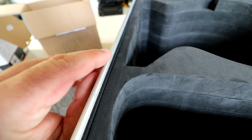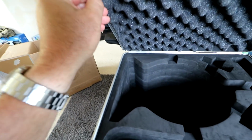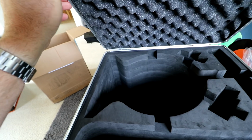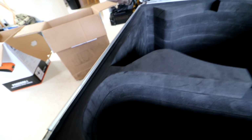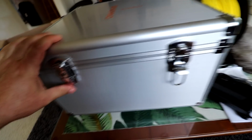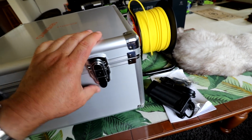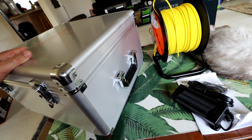It does have this kind of male lip here on the case, and then on the top of the case it kind of has a female lip right here, this channel. But the foam they put in it here and on the edge of that, it seems like it gives us a better seal, so it's going to definitely be splash proof. Definitely not waterproof. If you throw it in the water it looks like it's going to leak, but definitely splash proof from some waves and splashes.